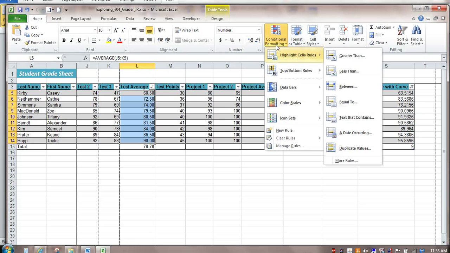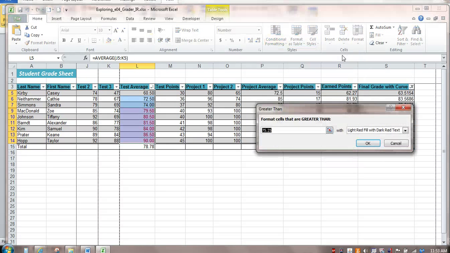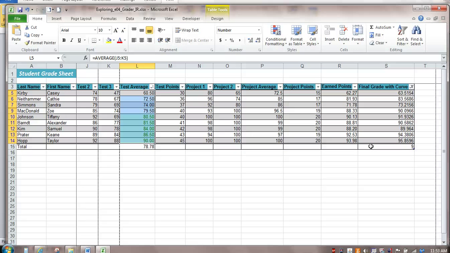That's the one where we do highlight cells rules, and we're doing greater than and 79.99, and we're setting it to green fill with dark green text, and say OK. And that takes us through step 10.